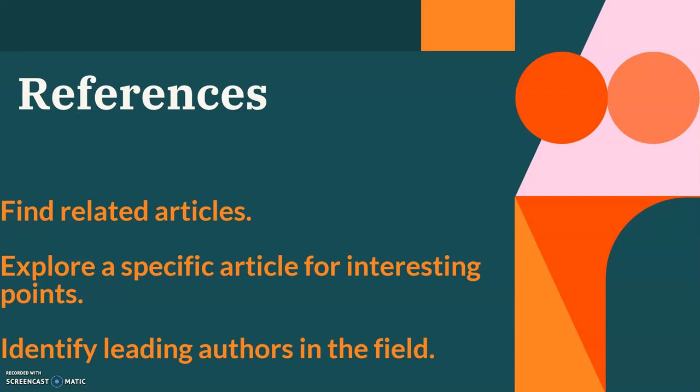You can also look at reference lists of studies on the same topic and see repeating authors. You can identify who the leading researchers are in the field. These researchers will have many articles on the same topic and are cited in other articles on the topic. This means they are contributing significant amounts of research to the field.